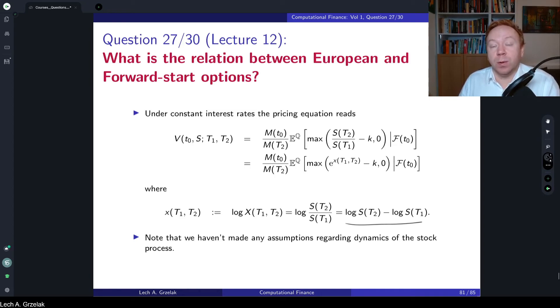So this is basically the relation between forward-start options and European options. The most important takeaway is that the value of a forward-start option does not depend on the initial stock that we see today. It allows you to lock in, if you talk about European type of option on the performance of a stock, your profits over a certain future interval of time. For example, I expect the stock to perform well from, let's say, a year ahead to two years from now. This is the whole idea of forward-start options. I hope it explains. See you next time. Bye bye.